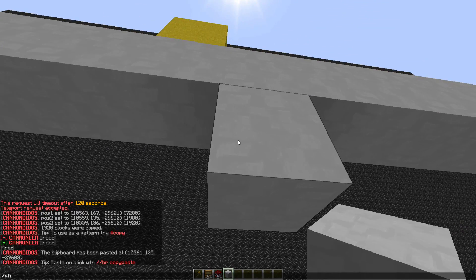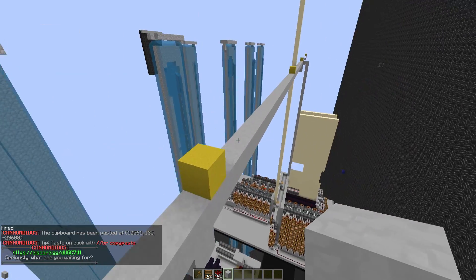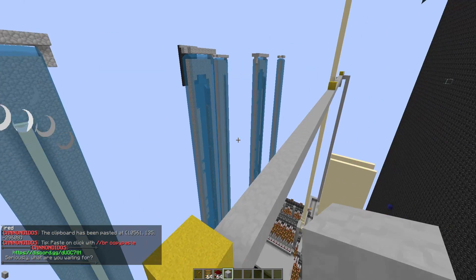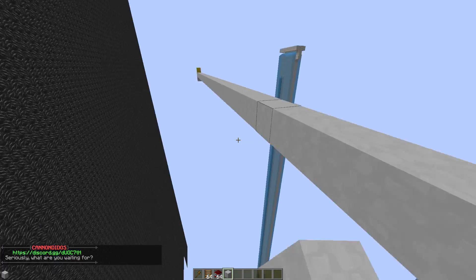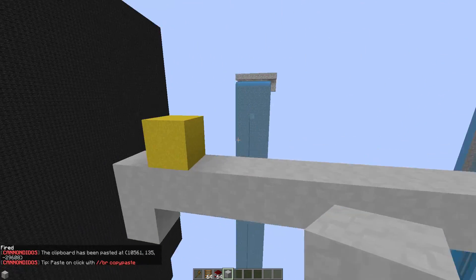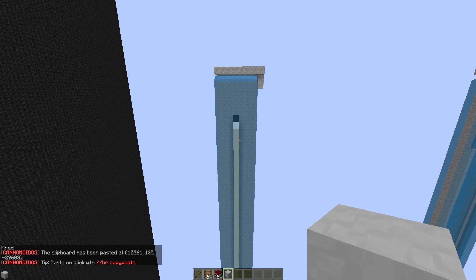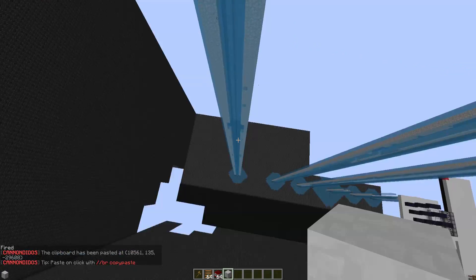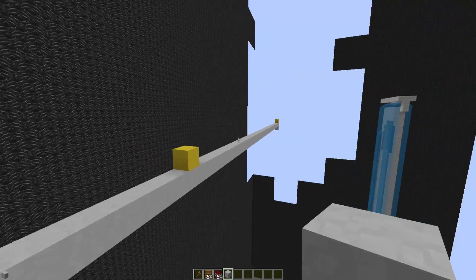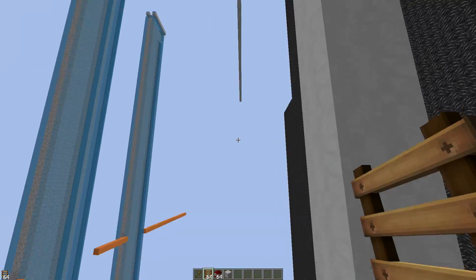If you don't want to aim here and want to go further out, you have 150 blocks to go. It is going to work on all ranges up to 150 blocks away, which is a pretty big deal because you can shoot the entire base if you want. Right now we're shooting around 100 blocks out. Now we're using the last 50 — this is quite far away, the cannon can't even load from here. But it's still working fine and can still go through the entire buffer even though you've adjusted 150 blocks.